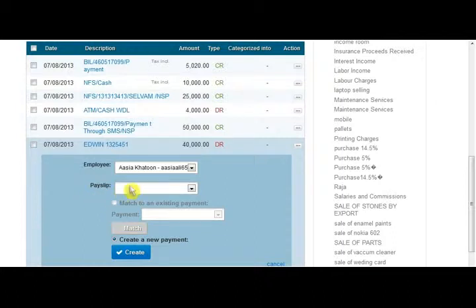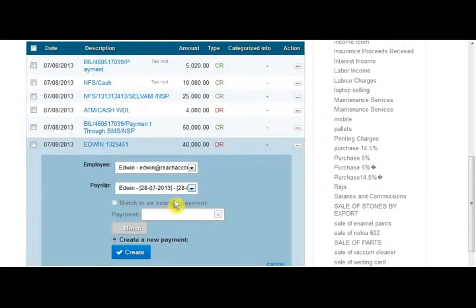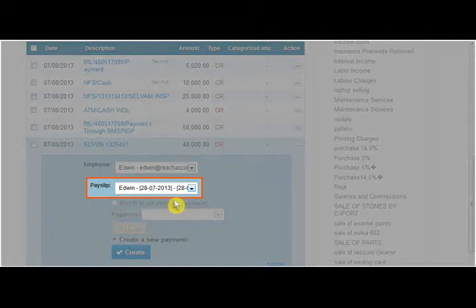Now, tag the employee name that we are matching the payslip with the payment done. Here, Mr. Edwin's July 2013 salary slip is matched. On clicking the Payslip sub-tab, all pending payslips which are not tagged or matched appear, then tag the appropriate month.